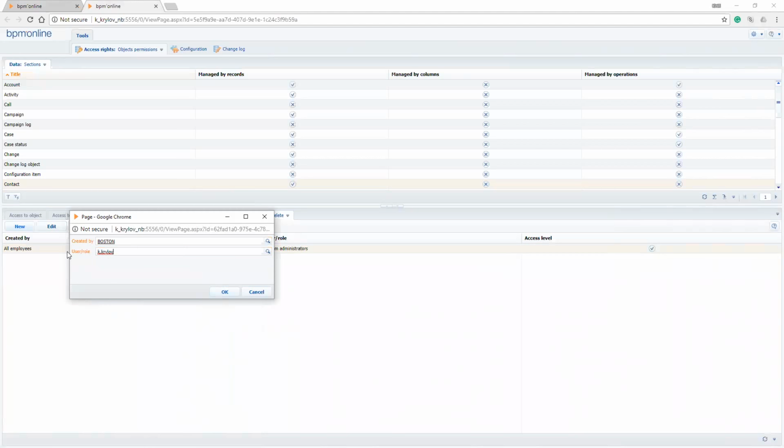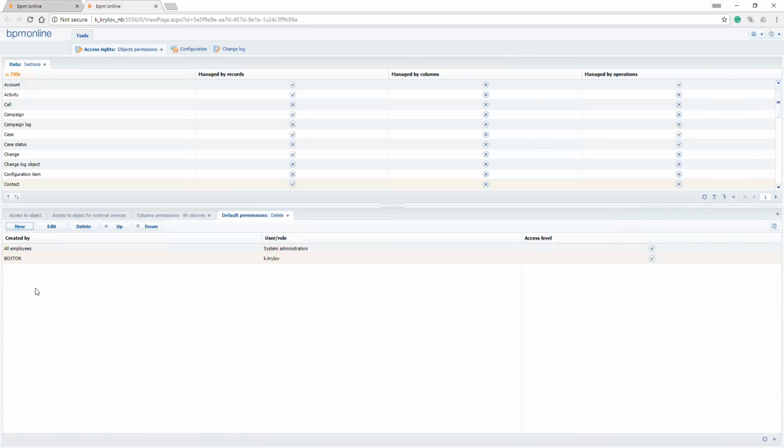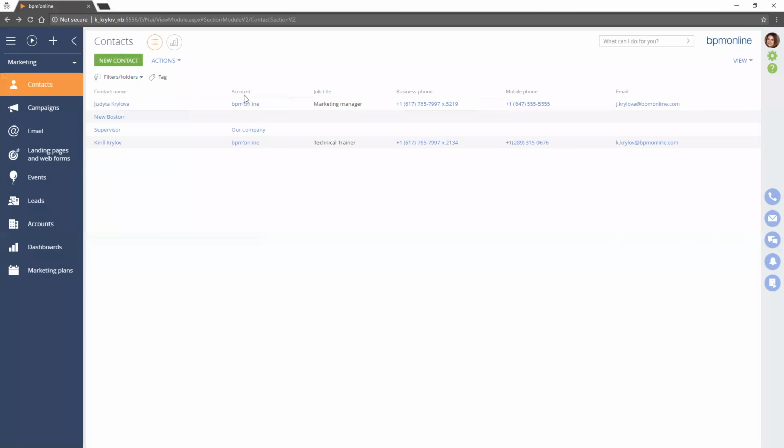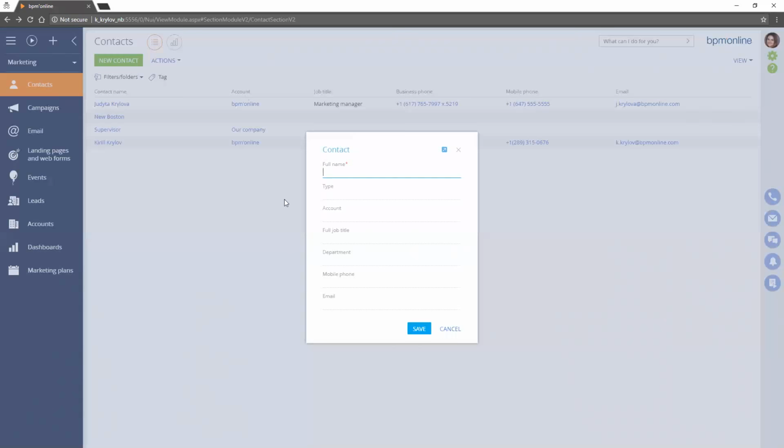And I myself is not a group, I myself is just a user. So what I'm saying here is records created by anyone who belongs to a group of Boston can be deleted by Kirill. Okay, let me now switch to my other browser, create a new contact, and I'll create a new Boston 2.